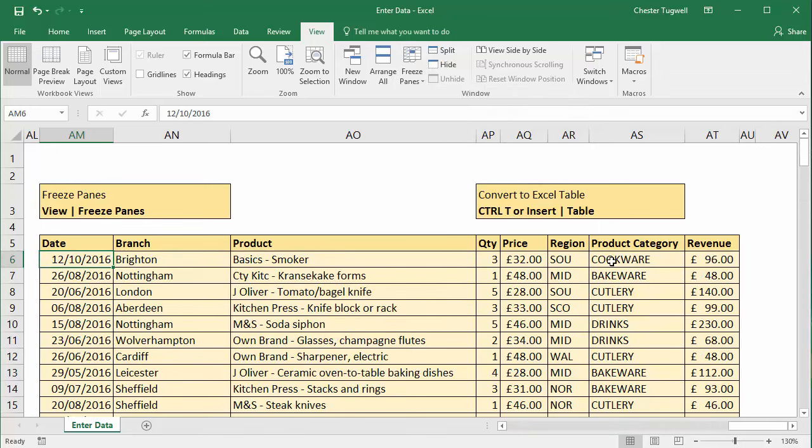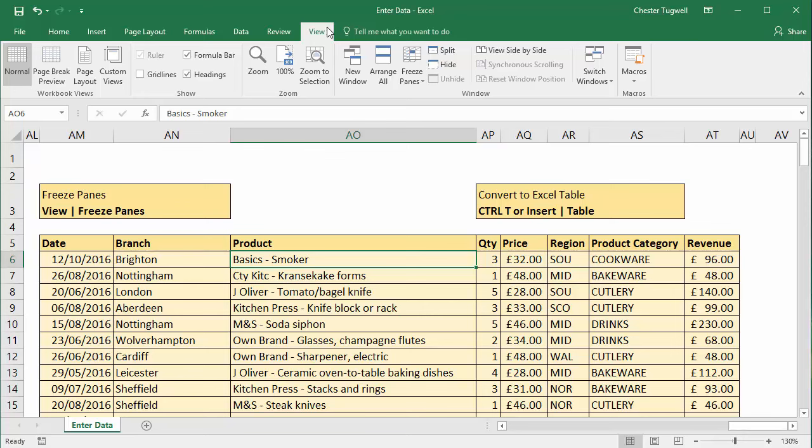Now, as well as freezing rows, you can actually freeze columns. If I had a very wide database, this might be useful. Say I want to freeze date and branch. So what I would do is I'd click to the right of those columns, a single cell again, a single cell to the right of the columns I want to freeze. Now at the same time I want to freeze this row as well, containing the column headings. So I'm still going to click in a cell beneath that, but to the right of the 2 columns I want to freeze as well. Below the row, to the right of the columns, just a single cell is selected.